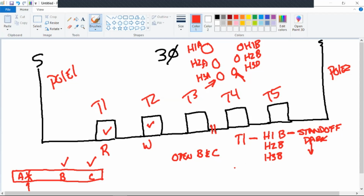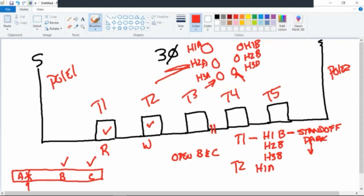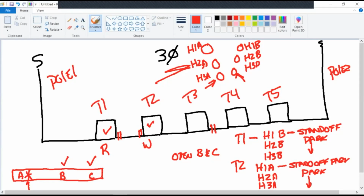Okay. What do we need to do to T2? Now, which bushings do I need to go to? T2, H1A, H2A, H3A. I need to do what? Stand off. Okay, so I'll draw this into the map here. What you have done here is you've put an open point between all three phases out and all three phases in. So we've identified red, white. We've isolated T1 to T2. What's our next step?